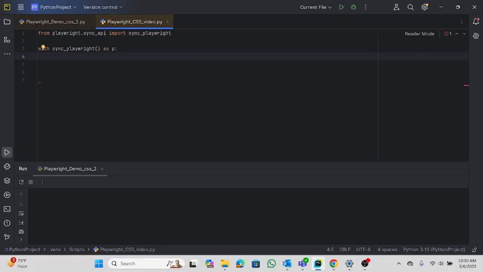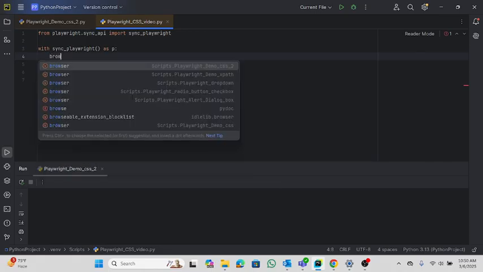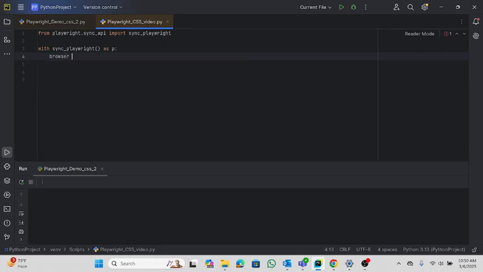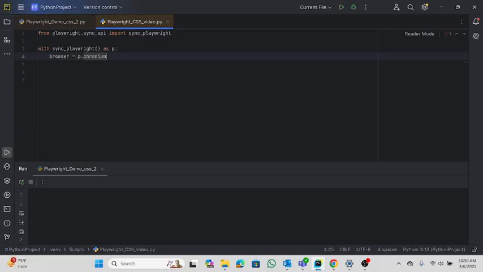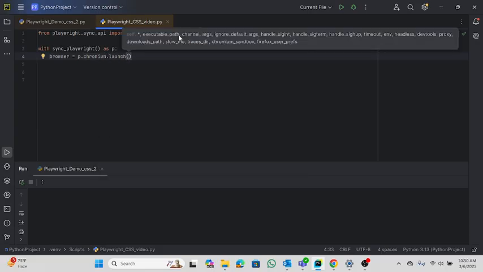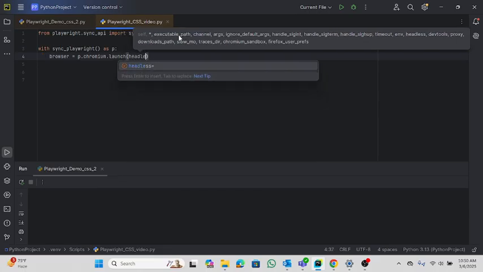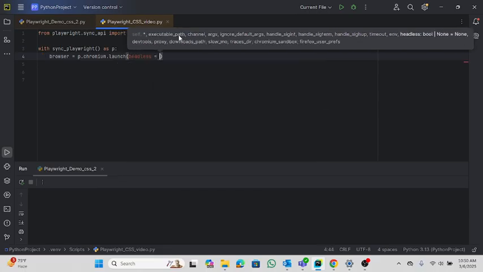Then we'll open a browser: browser equal to p.chromium.launch. Here we'll use headless equal to false.